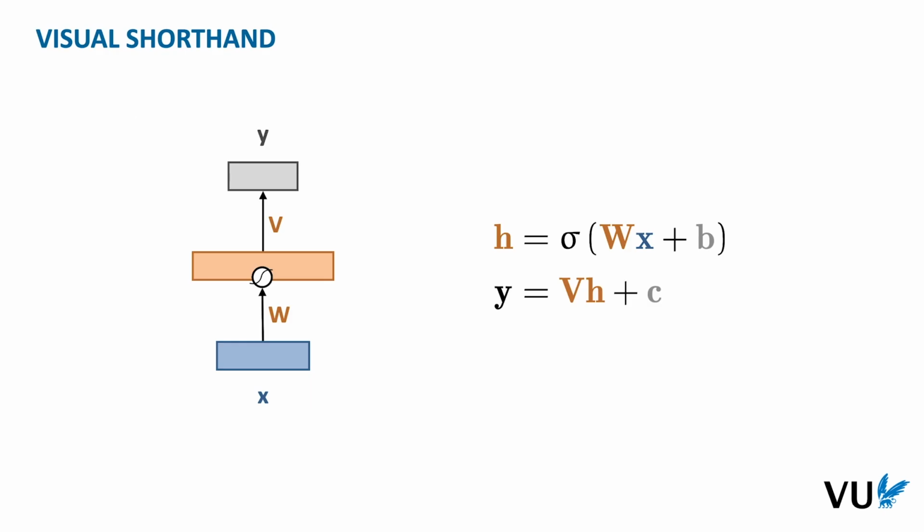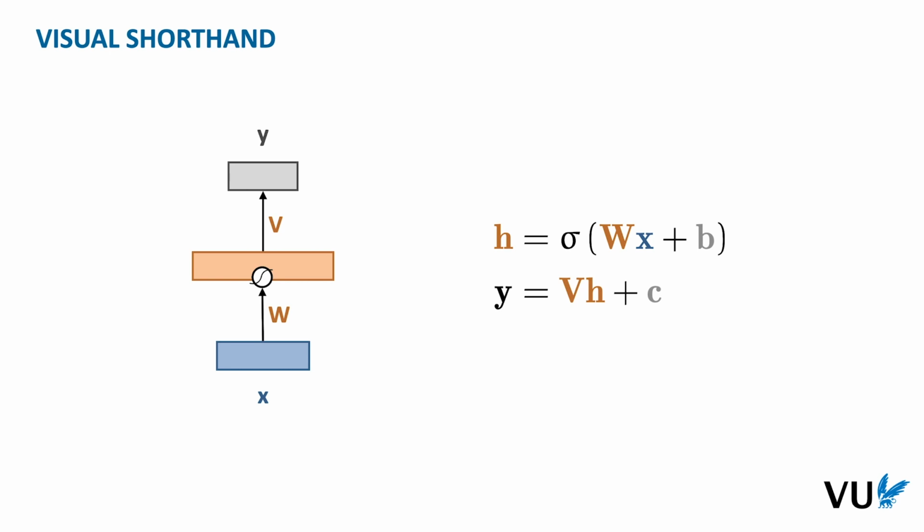Before we move on, here's a little visual shorthand that will help us write down and draw these networks in simpler terms. I'll represent a layer, which is a vector of values, by a bar, either vertical or horizontal, in this case horizontal. When one layer feeds into another layer, we'll represent that by a line, possibly with an arrow to indicate the direction. If there's a capital letter next to the line, that indicates that we're multiplying the input vector by a weight matrix, and we assume that for every weight matrix there is also a bias vector, which we don't indicate. In this way we can very simply draw neural networks.